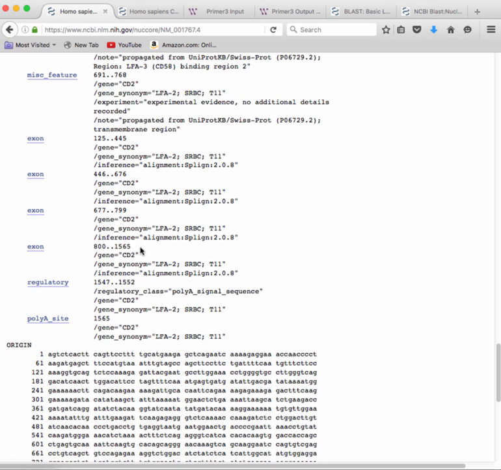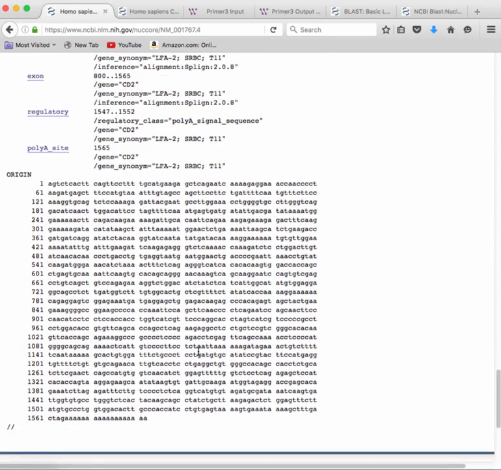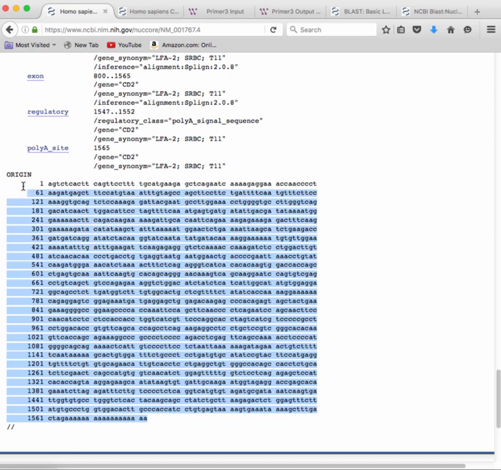You have to target a certain exon for your design, because you want to design primers or probes at the junctions of exons. So you have to target one of those start points of an exon. Here is an mRNA sequence. These are at a set of 60 in each line here: 1 to 60, 61 to 120, and so on. So you have the whole mRNA sequence here. What you do is you copy paste this sequence, and you will also save that information in your Word document, and also the exon numbers, the regions you want to note down for your future reference.